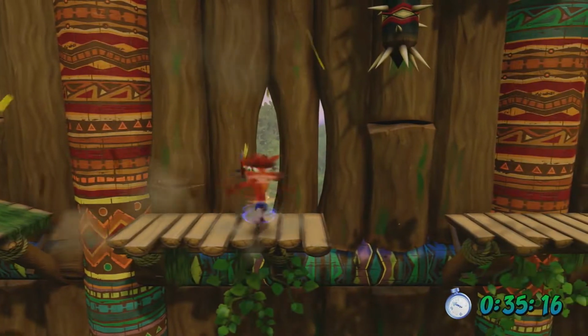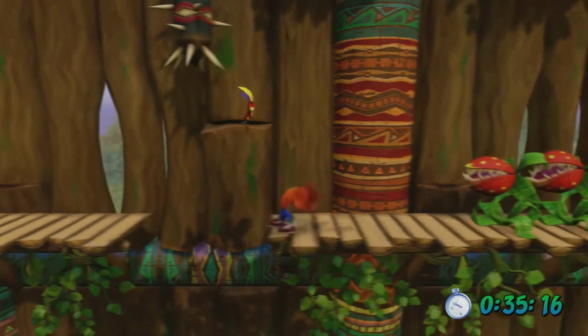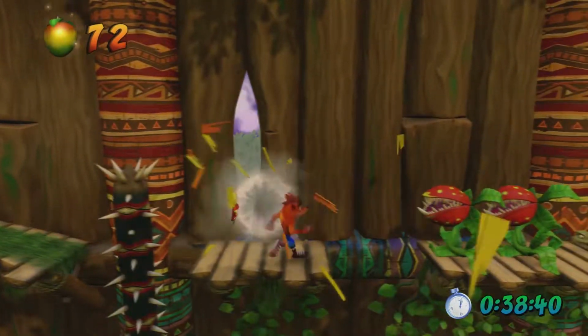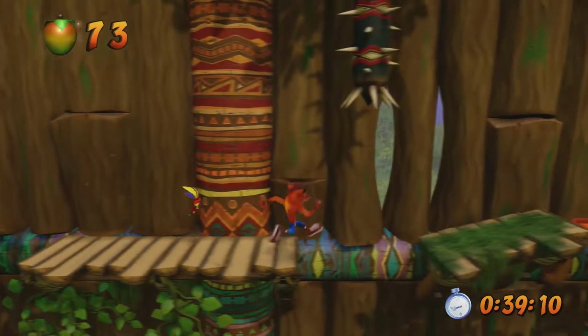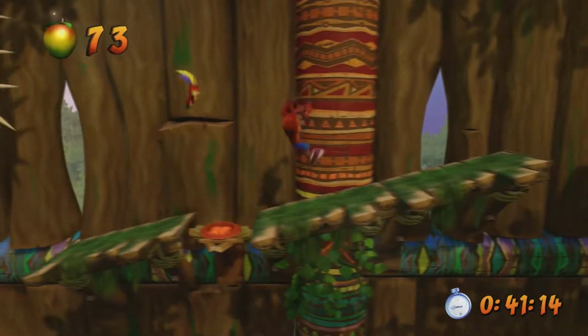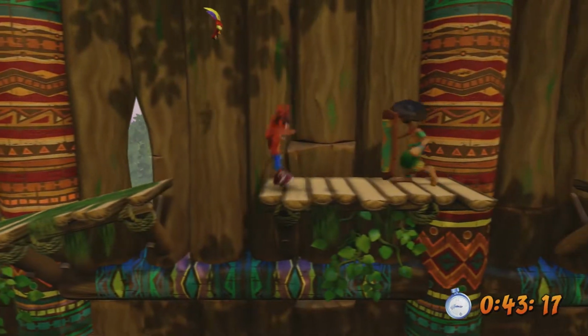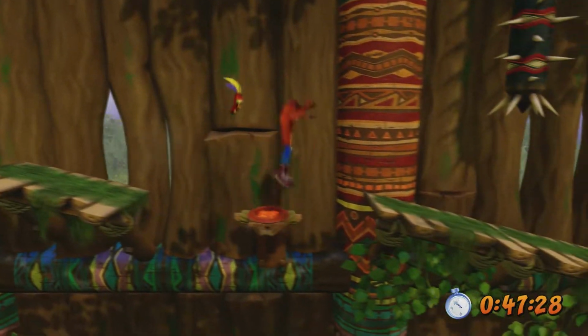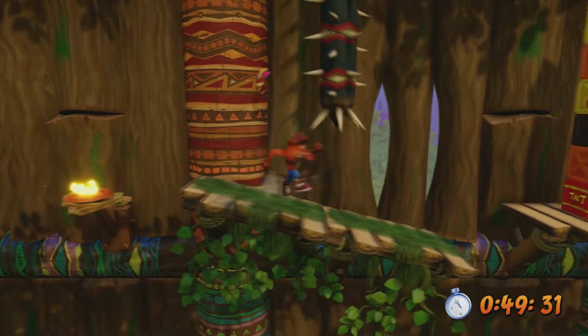I hate this so much, but that was pretty good. I think you can make that whole thing in one go, but it's hard. Here, just run into it and spin, and then the last box will hit Crash's head, and it'll be destroyed when it falls. Here, do that. Wait a little bit. Gotta wait a little bit for this one as well.